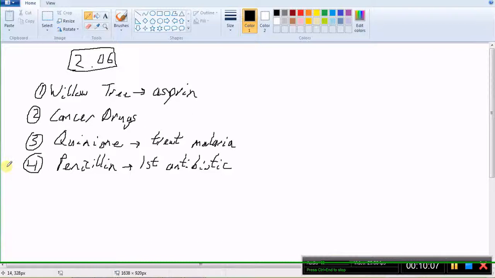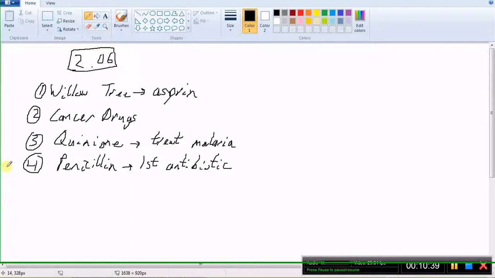So that's a good point to remember, that there are all these natural cures, but you have to be careful because they're not always helpful. They can also be harmful. Ephedra, the ephedra plant is where ephedrine comes from. It used to be something to help people lose weight until they found out if you took too much of it, you can have heart attacks. So you actually cannot buy that in stores anymore. It's still used as a prescription to treat some ailments, but not in stores anymore. And I think that was the last example that they gave in the lesson.